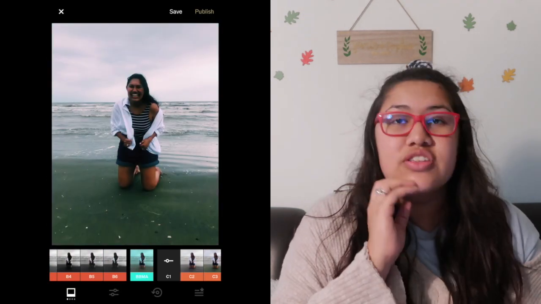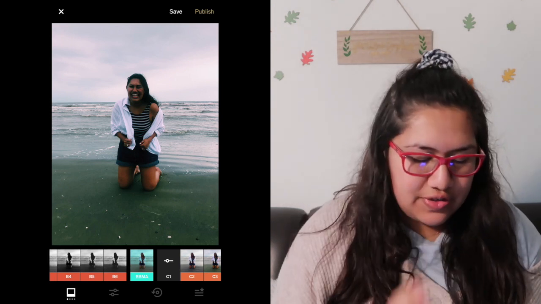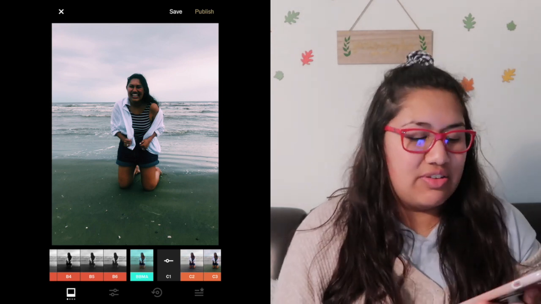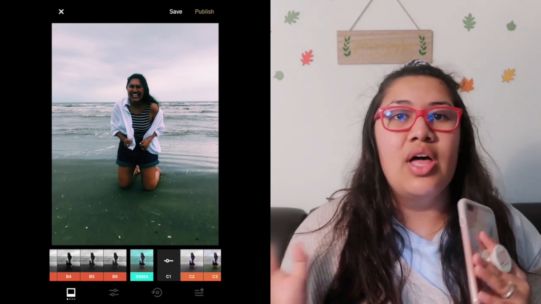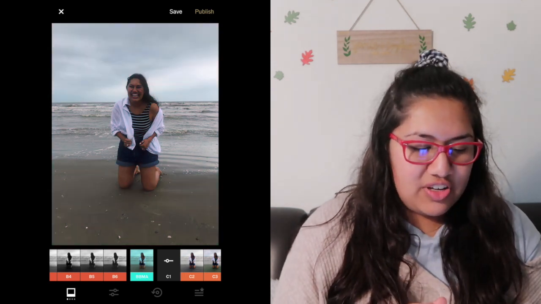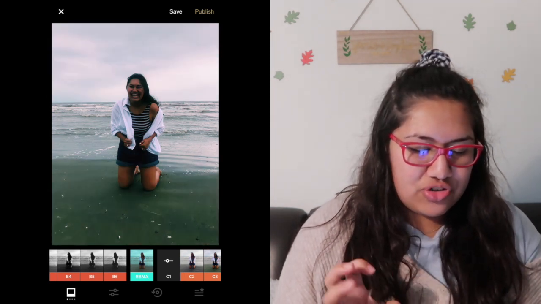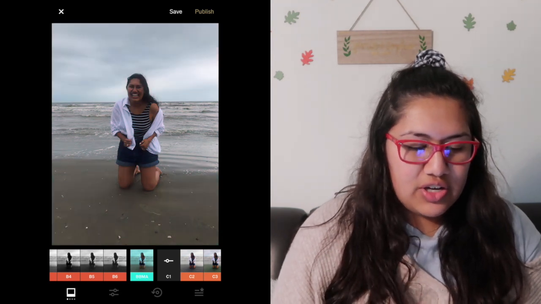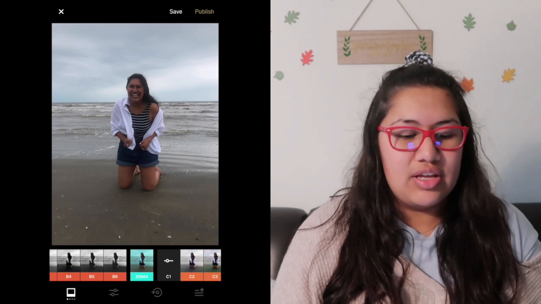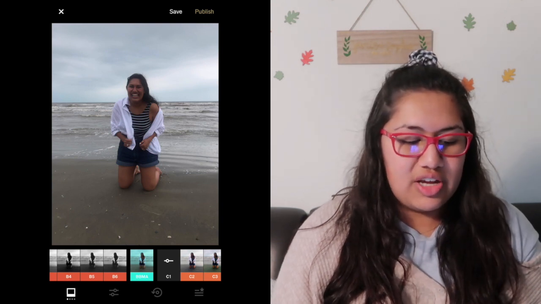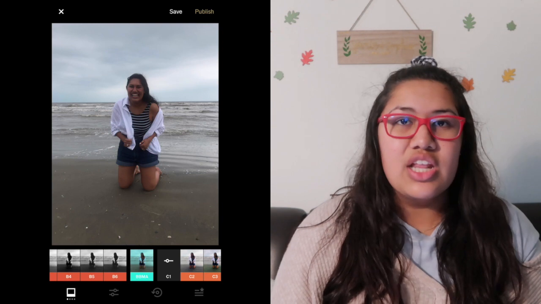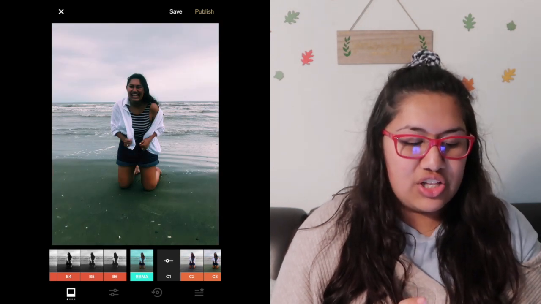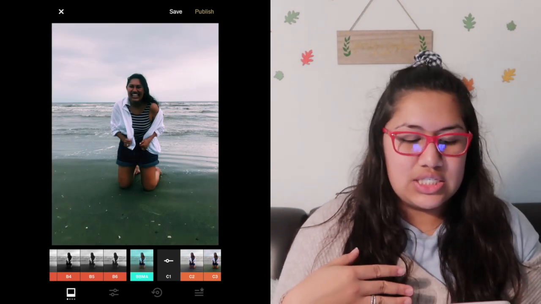Okay. So I like C1 for the base filter, and what I mean by base filter is basically the filter that you first choose to put on the photo after you've taken it. So this is kind of like a bluish greenish toned filter, and I kind of like how that looks. So already you can see in this original photo, it just originally looks kind of like brownish and plain and nothing's really enhanced. As soon as I put the filter on, it looks green, the whites are enhanced and stuff.